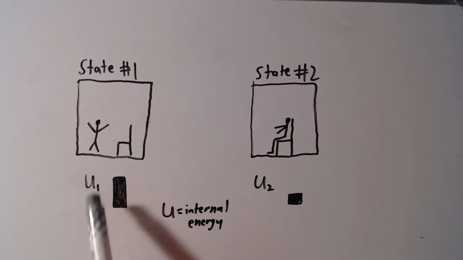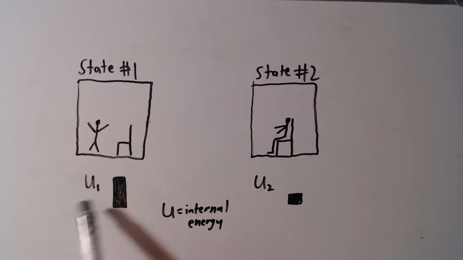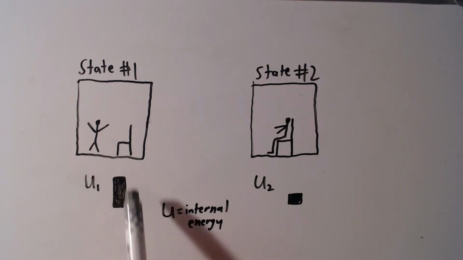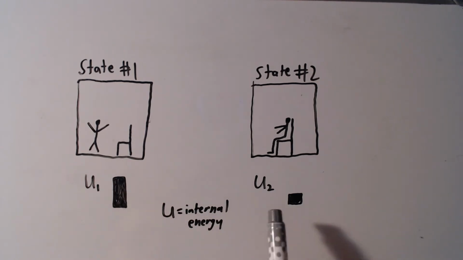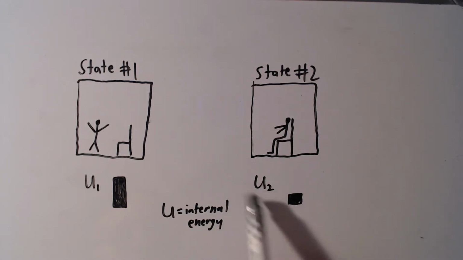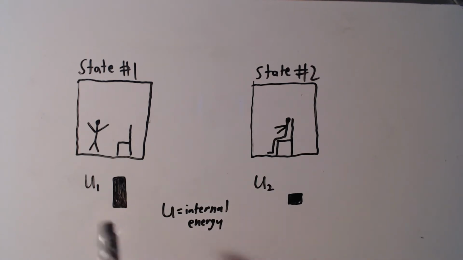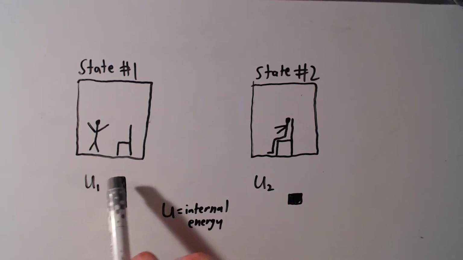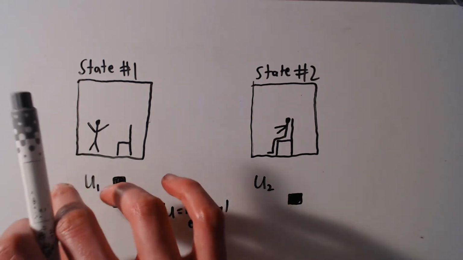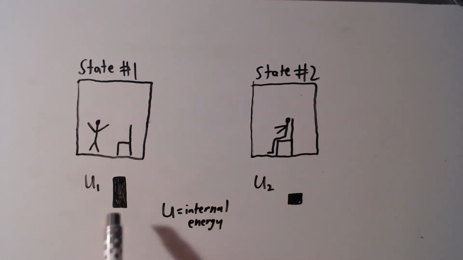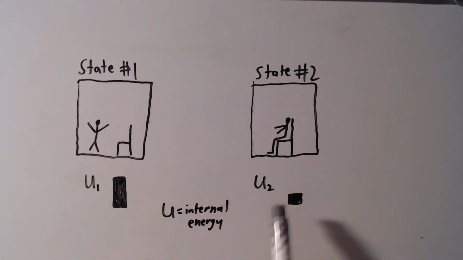In this case, let's say we take a snapshot of U, and in this case we call it the state U1, and we get this state where there's a lot of U. So let's say it's a high bar right here. And in this case, we take another snapshot of our internal energy. Now we have this lower bar. So it's another state, and we call the state U2. So the internal energy is a state function because it's measured in these instantaneous snapshots. It's either this high U1, lower U2, or let's say a high U3. It's like these instantaneous snapshots of this internal energy. So here we have a lot of internal energy, a little internal energy.